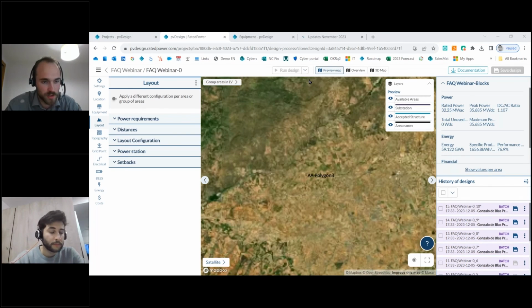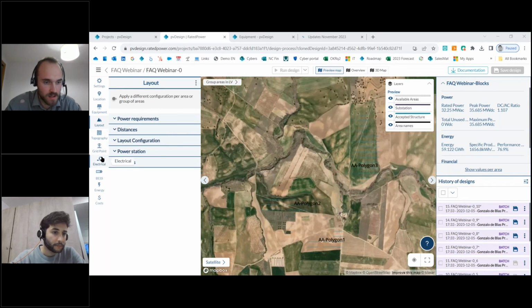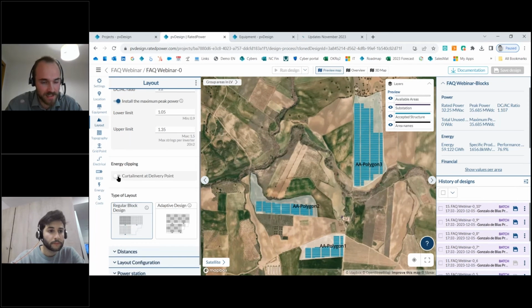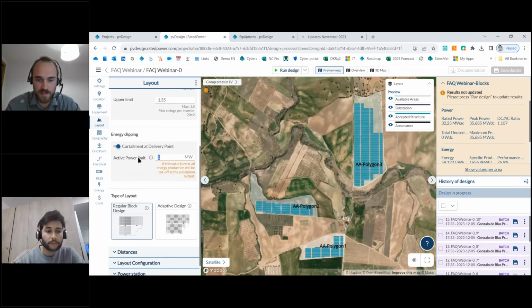If you go to the layout, and then power requirements, exactly. So you can curtail, we call it, so energy clipping. Even if you have a plant, and in this case, we can see we have around 35 megawatt DC installed on these 3 polygons for that example. And if your grid can only take a certain amount, then this is where you can limit that and do that energy clipping.